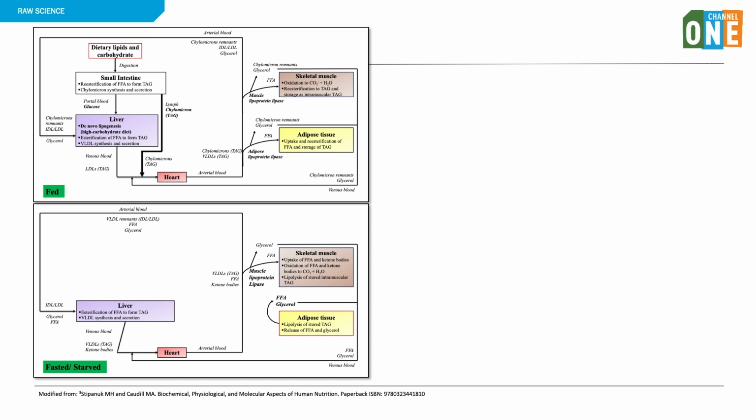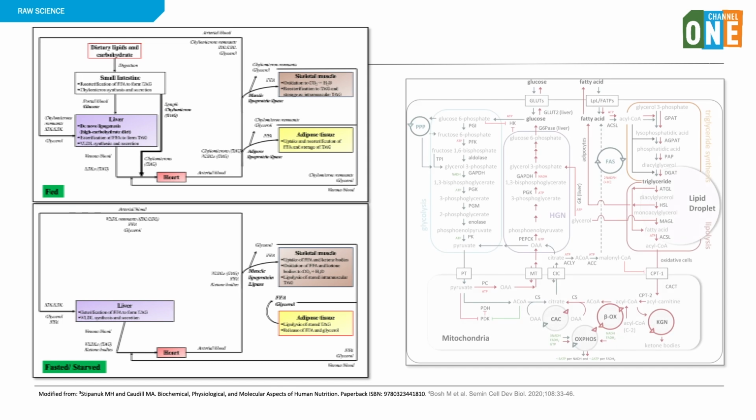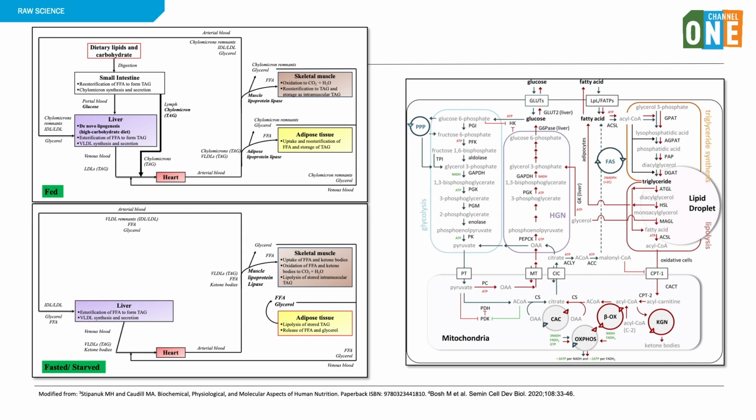In a fasting state, the adipose tissue plays a major role. As we know, triglyceride undergo lipolysis, and then the free fatty acid are released, as well as glycerol, for utilization for the production of energy as needed. Obviously, we won't talk about all the different biochemistry and all the different pathways, but I just wanted to emphasize the importance of fatty acid and the beta oxidation.